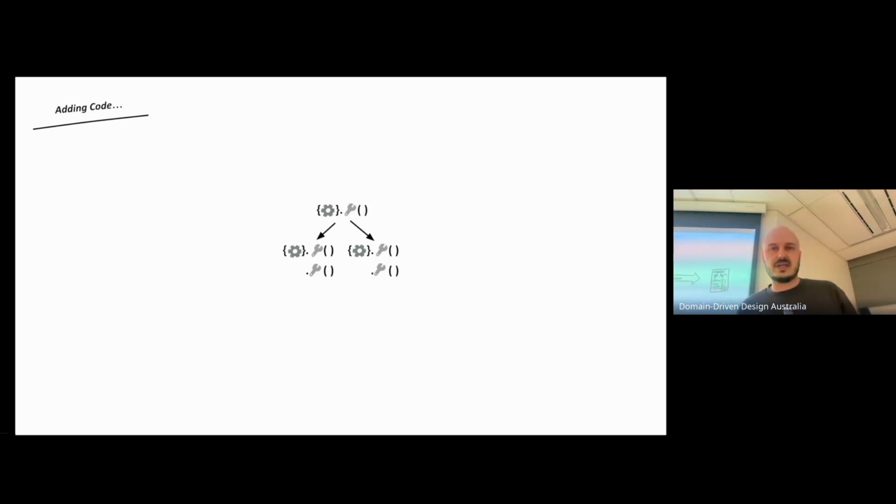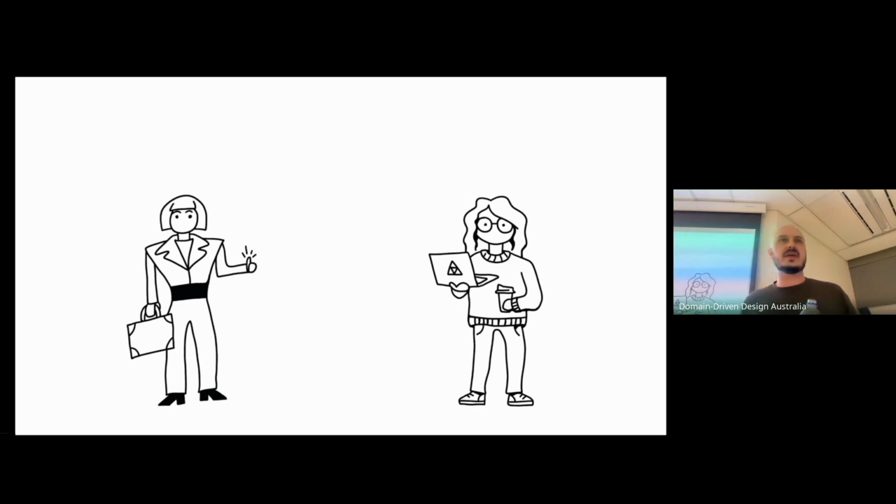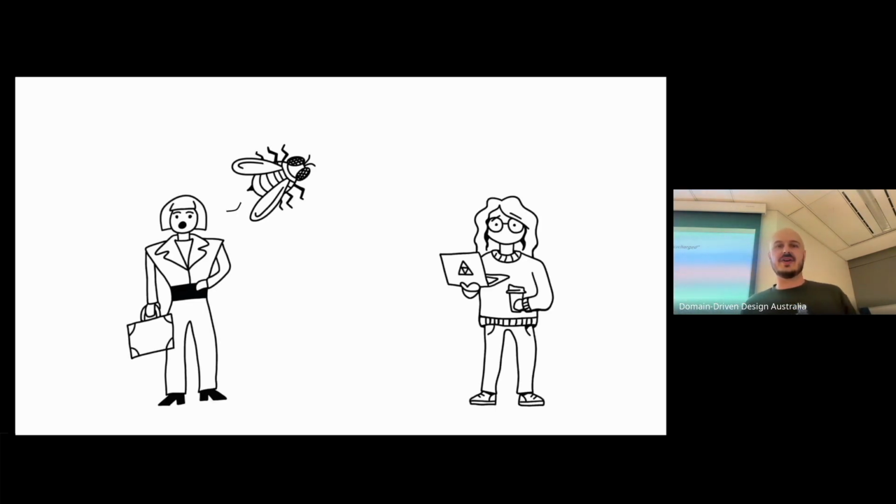And anyhow, you do some manual testing and it works. You add your new unit tests to those new classes, get a pretty quick code review, and you tell the boss, yeah, it's fixed. You deploy it and they're happy. And they find another bug. Some shoppers are now being undercharged.